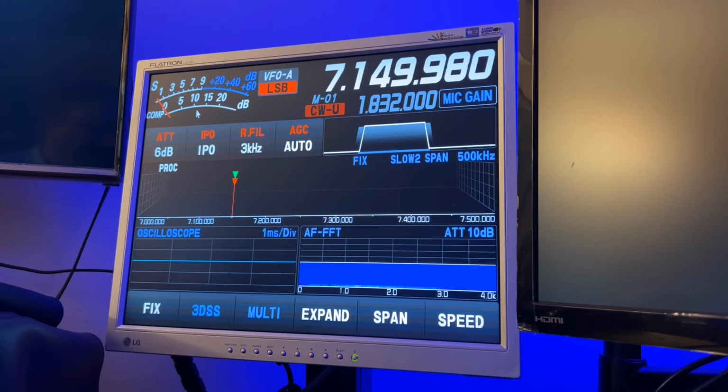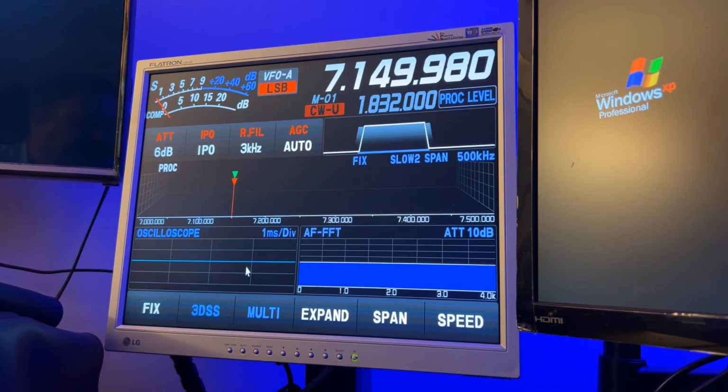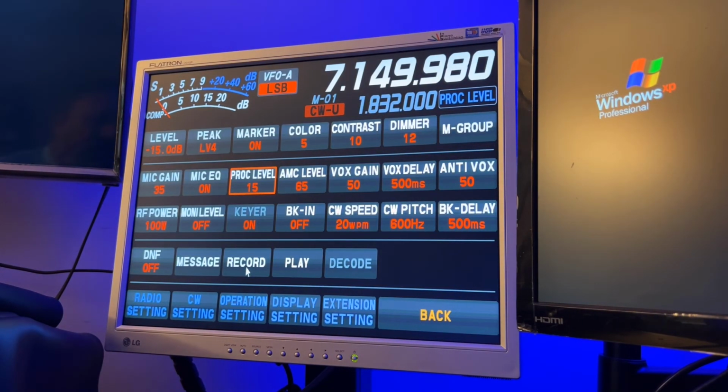That's a little hot. So I'm going to go into the processor level, because honestly, I normally run the 17 with my Heil mic. Now let's see what that does. N4H&H, hello, 1, 2, 1, 2, hello. So with this hand mic, 15 is better. So you see what I mean?